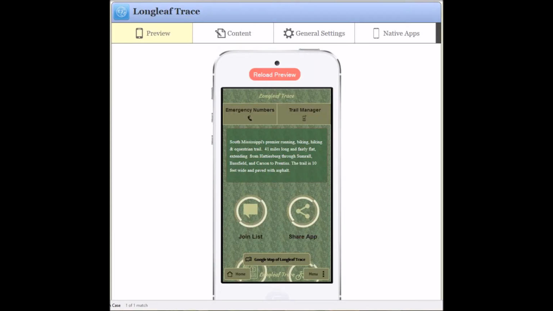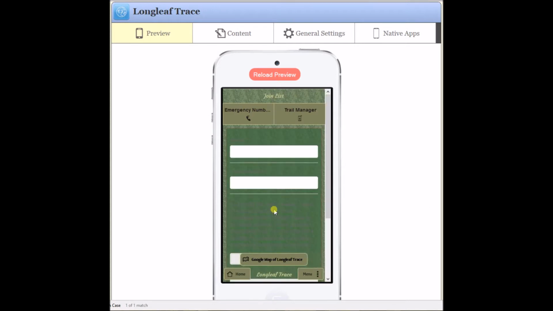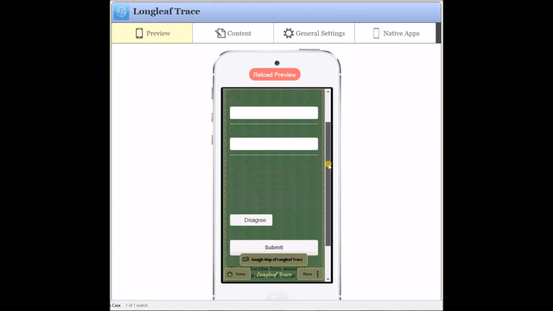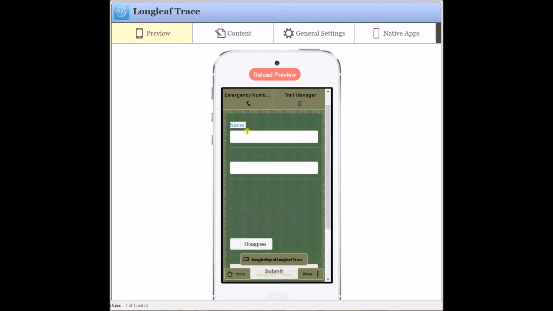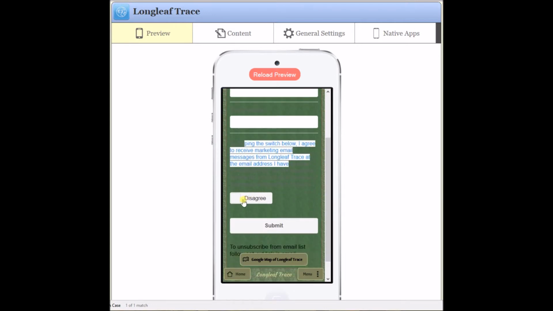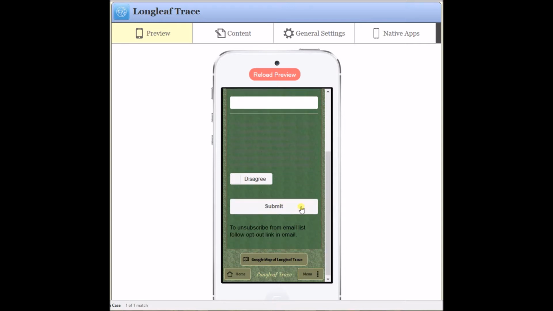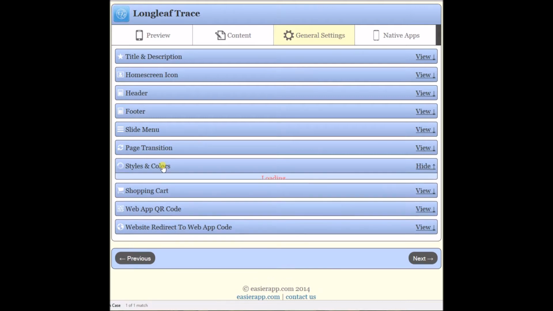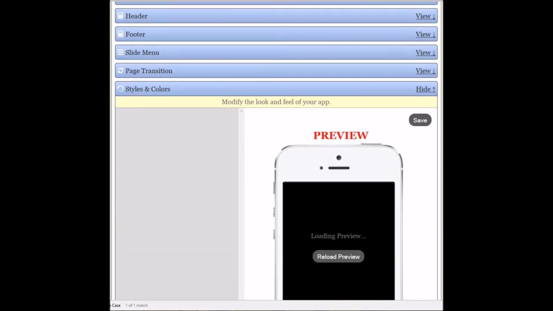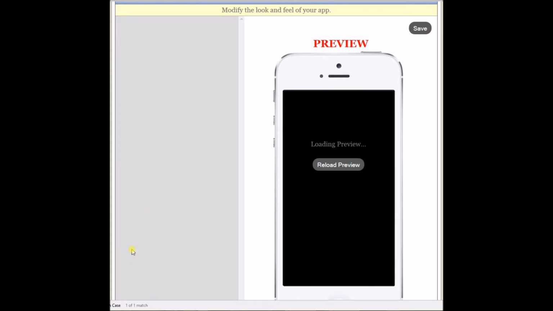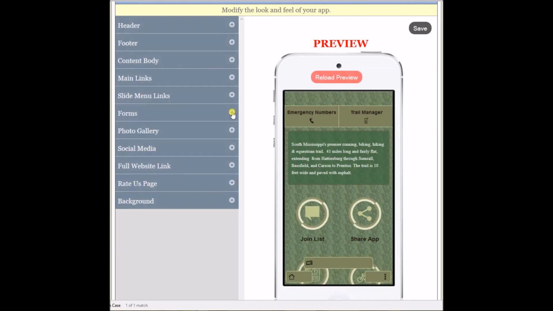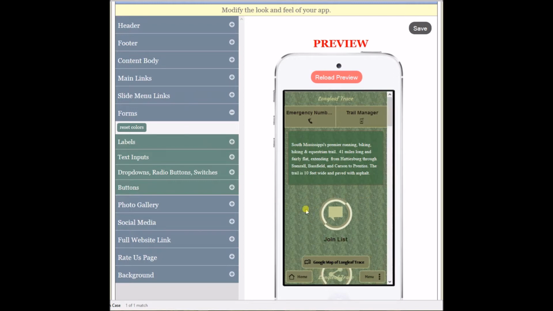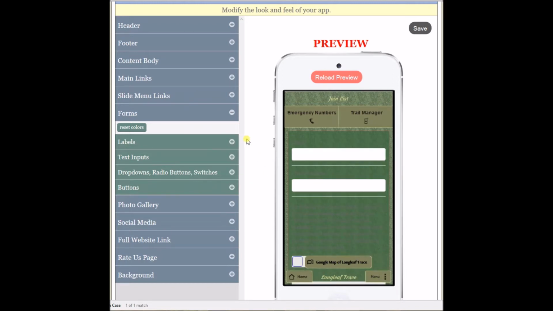Now we need to color and style our form elements. And let me explain to you what the form elements actually are. It's anything that has to do with a form, like labels, input boxes, text in the form, sliders, and buttons. So how we do that is we go to General Settings, Styles and Colors, then we go to Forms, and let's go to a form so we can watch as we are coloring it.